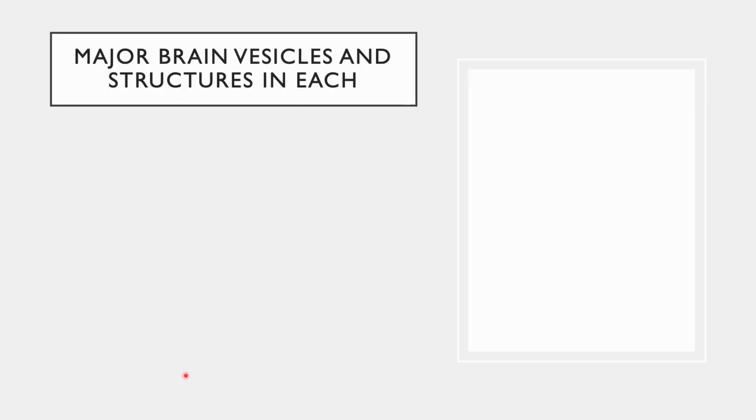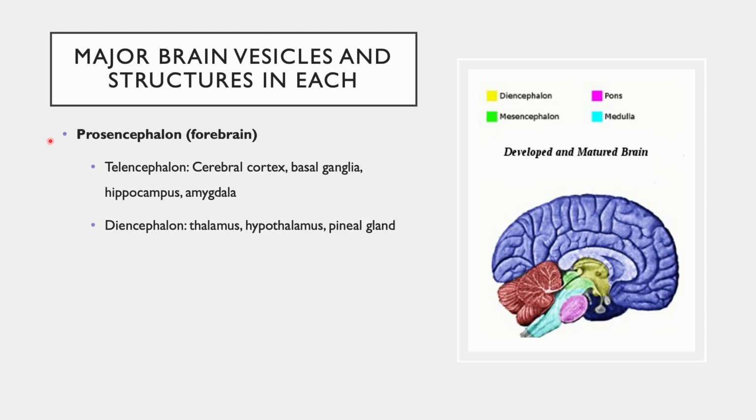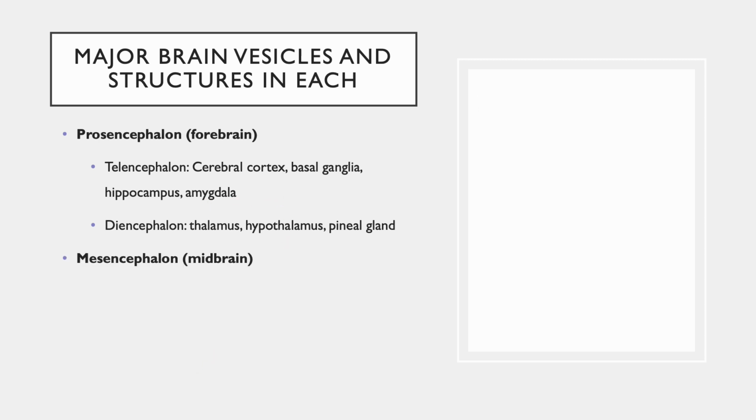Now, before I go on to discuss the midbrain structures, let's quickly review the forebrain, which is also known as the prosencephalon. Remember that the forebrain is broken up into subtypes, including the telencephalon and the diencephalon. So here in this image, we can see that the diencephalon is colored yellow. This is because the diencephalon contains the thalamus, the hypothalamus, and pineal gland in the adult brain. Other important adult regions that develop from the telencephalon include the cerebral cortex, the basal ganglia, the hippocampus, and the amygdala. Next, we're going to start talking about midbrain structures, which are also referred to as the mesencephalon.